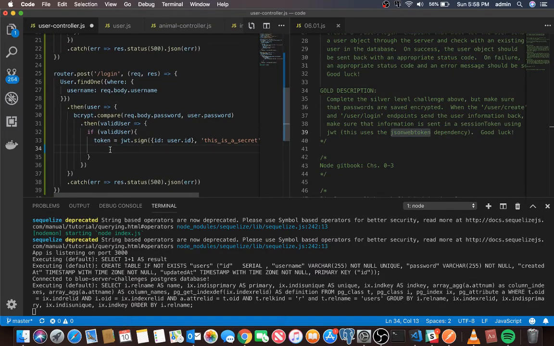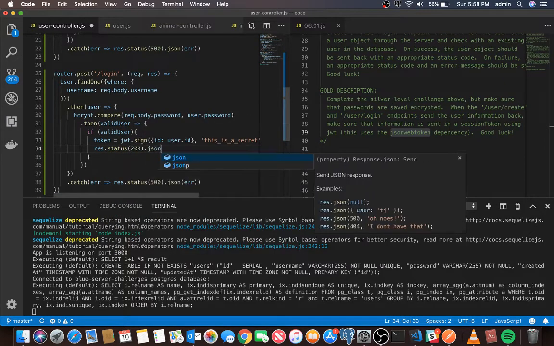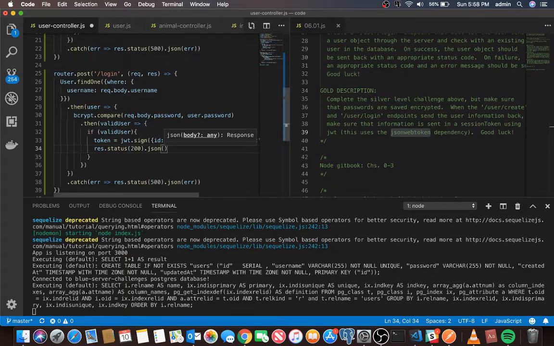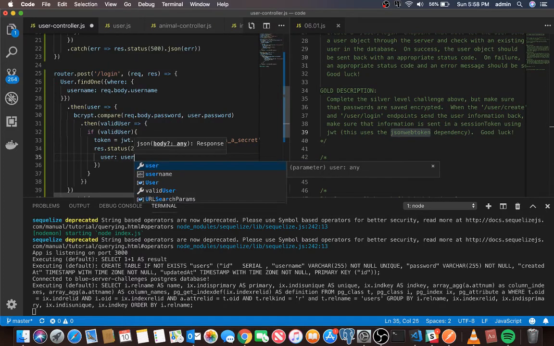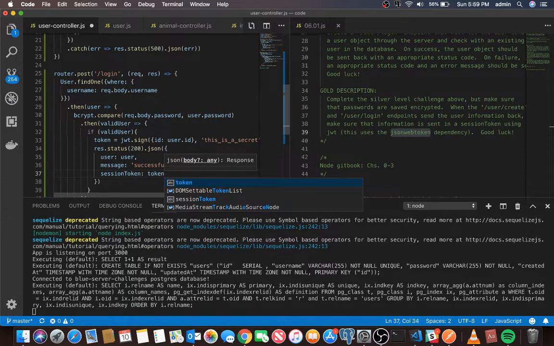And then let's send back a status code of 200 with a JSON object consisting of our user is our user data. The message is successfully logged in. And then our session token is our token.